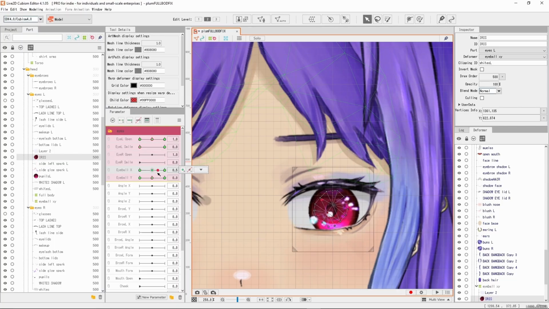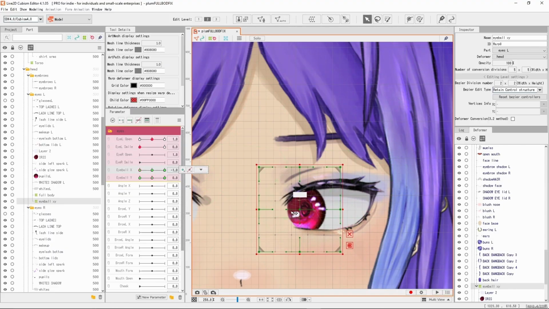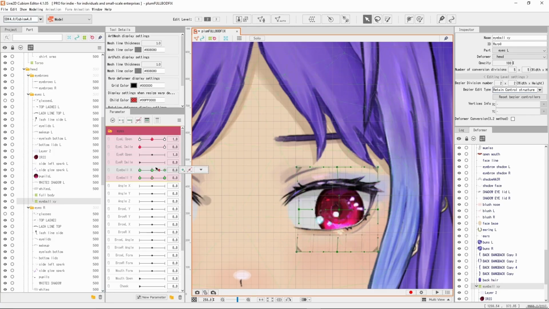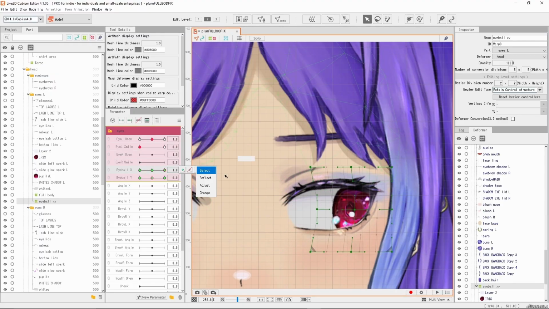And see, that gives the illusion that you're moving the eyes. Also, I'm going to do this with the warp deformer. Just this. Going to be moving it a little bit like that to keep the illusion that your eye is moving. Okay, look at this, it looks amazing already.